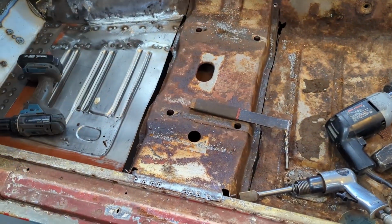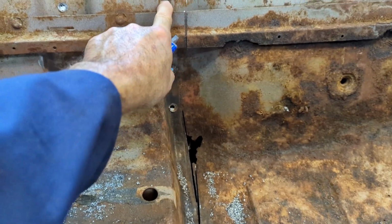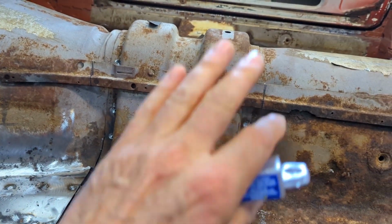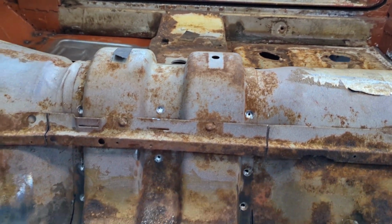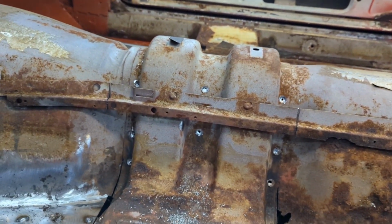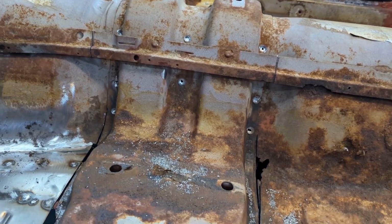Well, there now. That's about half of it out. I don't know how it is up here yet. I've opened those holes up, and I'm gonna go to the other side now and break all the spot welds that I can get, and then cut those console brackets, same as I did on this side. You'll notice that I went with a 3/8.